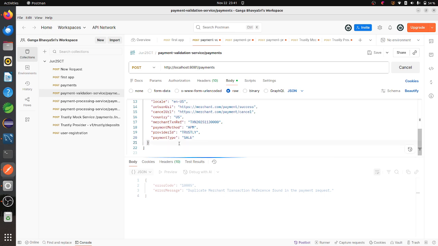Maybe Postman got stuck, so that's why it is coming like this. So let us close this one.